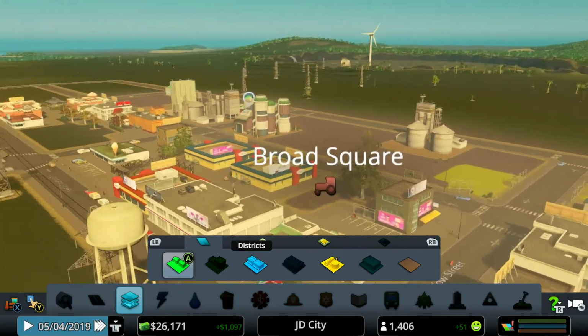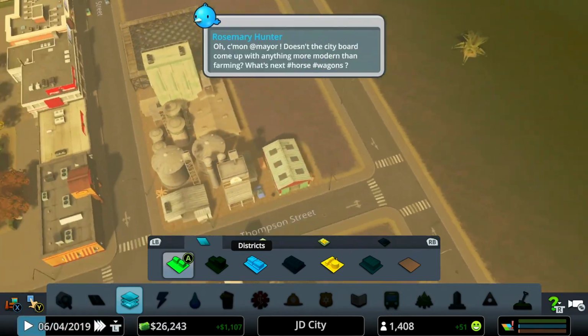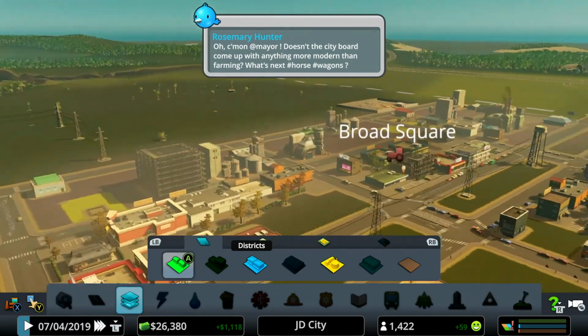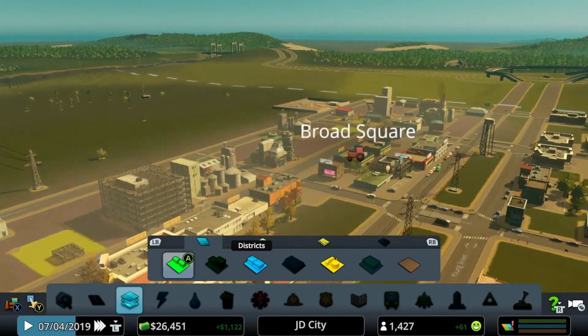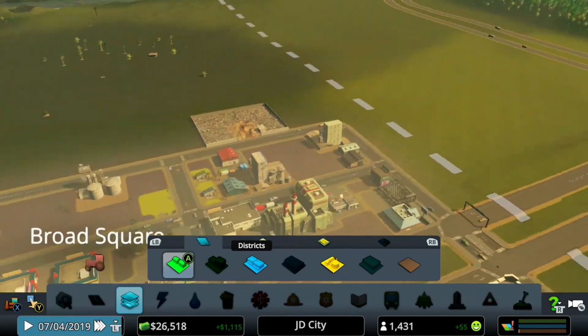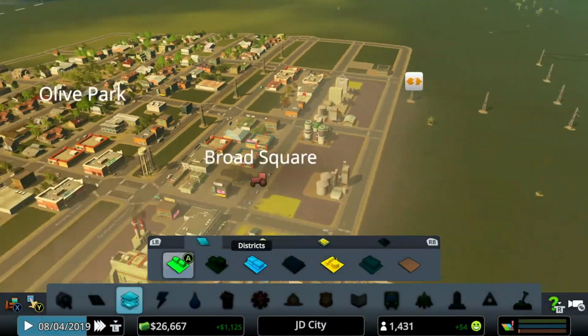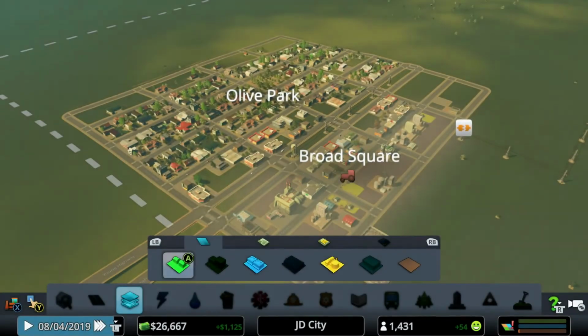Let's see. They're having issues, I think. There's little bubbles popping up. What is that? What does that mean? Are they going bankrupt or something? Maybe that was the old industry building going bankrupt, because, yeah. Oh, there it is again. Are my taxes too high for industry? That might be the case, actually.